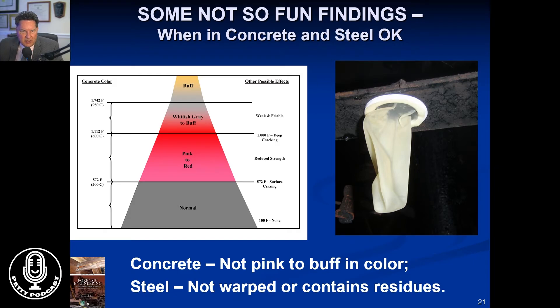An interesting phenomenon is that if the concrete or brick have a pink to red, or a buff or very gray chalky color, they've almost always been overheated. So if you see those colorations, that's a problem. Steel, if it's warped at all, it comes out — we don't leave it there. The other problem is it may not be warped but may have a lot of fire residual on it. What looks like a condom on the right is actually a field test for chloride and sulfide levels. If they're too high, that has to be cleaned, otherwise it will accelerate corrosion on those elements.